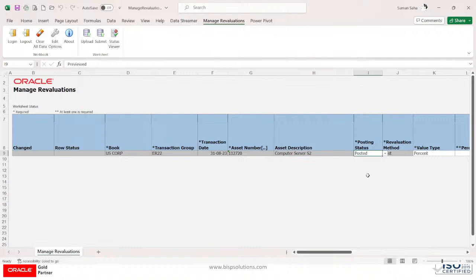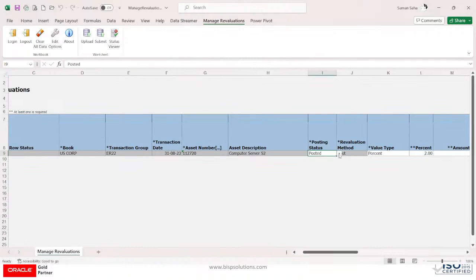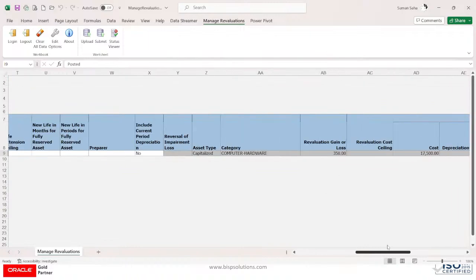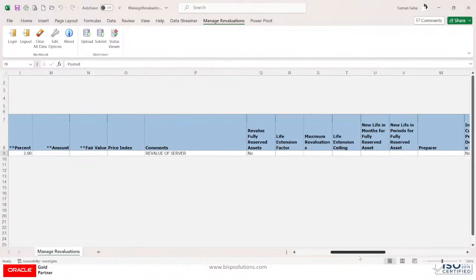So post it. Select that as posted, not posted, as post, right?